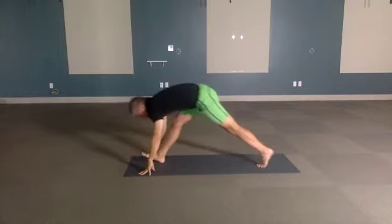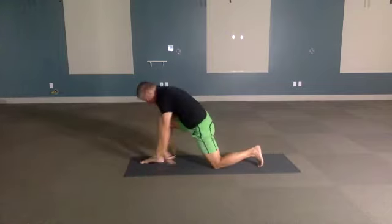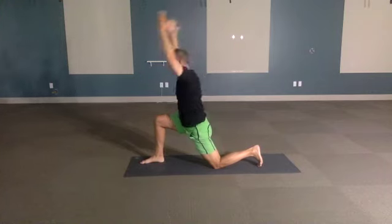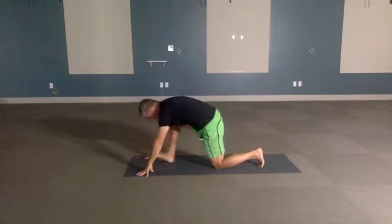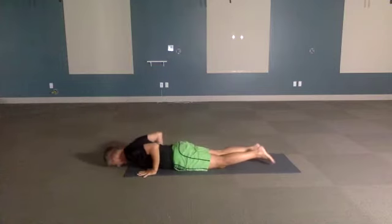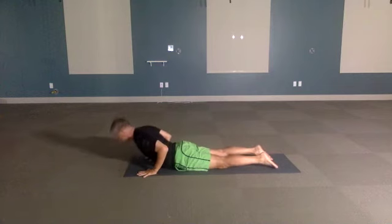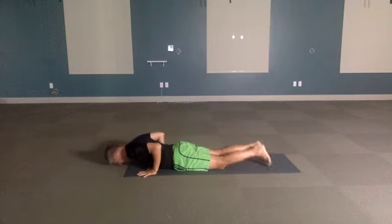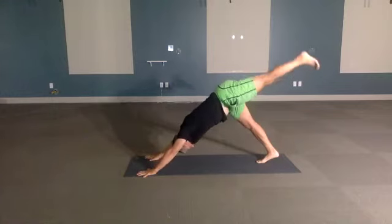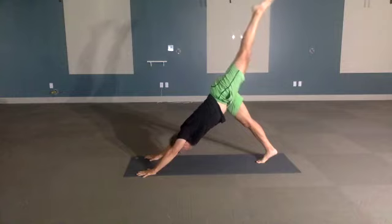Inhale, left leg steps to the back of the mat. Put the knee down, lift yourself up, big breath. Exhale, breathing, hands go down, step the leg back, and lower down. Inhale, cobra. And exhale, downward facing dog. Left leg lifts up into the air, stretch the leg back.